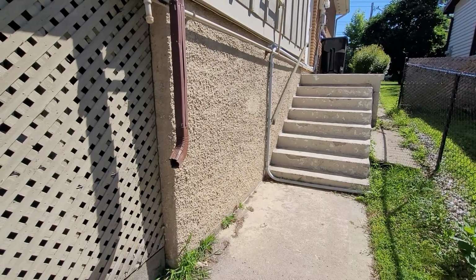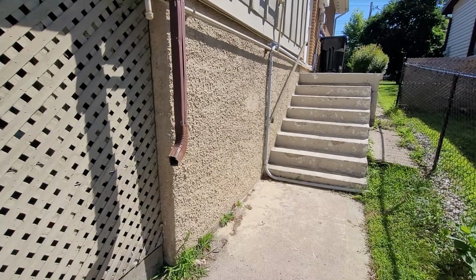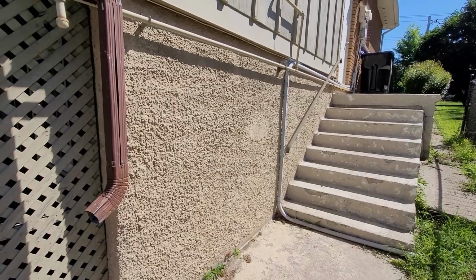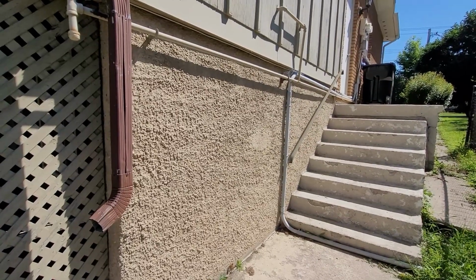So this morning I thought I should just paint this little section here before it gets too hot. And then I was looking at it and thinking, well, maybe I should paint that handrail first.